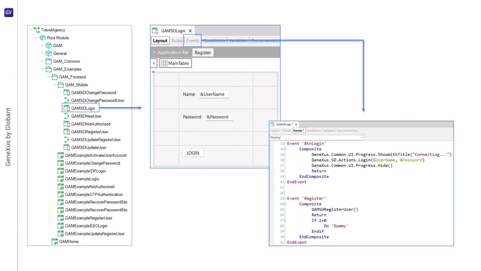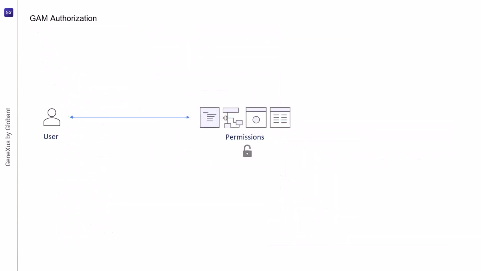With GAM, we can also handle authorization, which is the process of verifying whether a user who has already been authenticated has the necessary permissions to perform some action in the system. For this, GAM has a scheme based on user roles. Each GAM user has one or more associated roles. In addition, we'll have secured resources and the assignment of permissions on these resources to the roles.